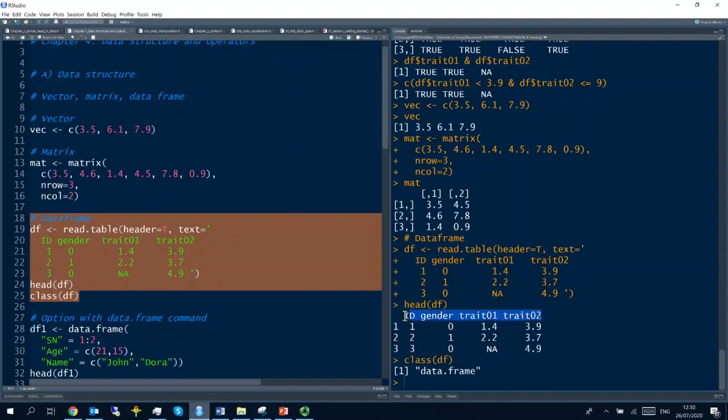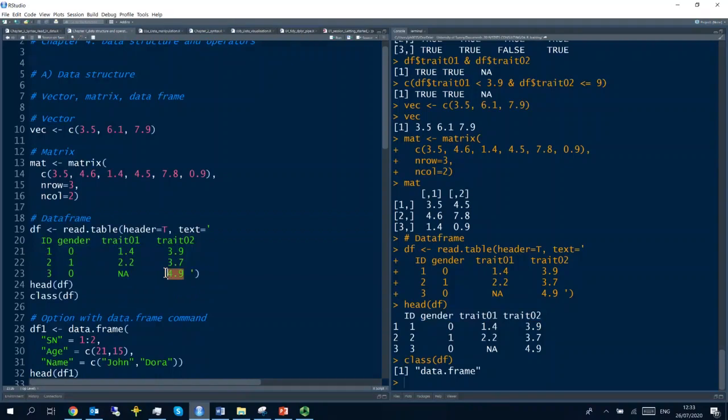We have here the names of the variables, and then each row gets a number, 1, 2, 3, and so on. Now you might wonder why it is important for you to learn how to create your own little data sets. The reason is, if you want to learn R and how R works, you want to test it. To understand how R works, I just create very quickly a little data set, check how it works, and then I can trust R and say, oh, this is how it works, and that is very helpful.